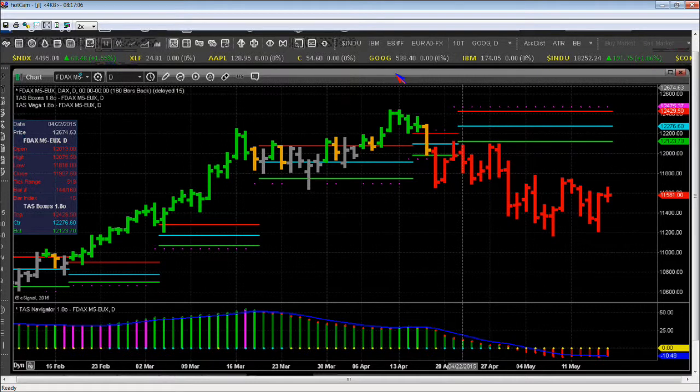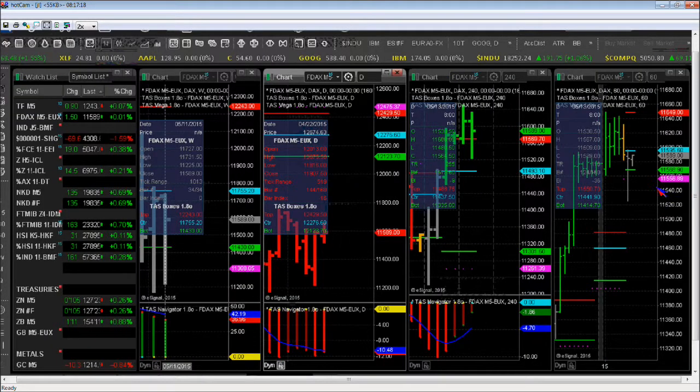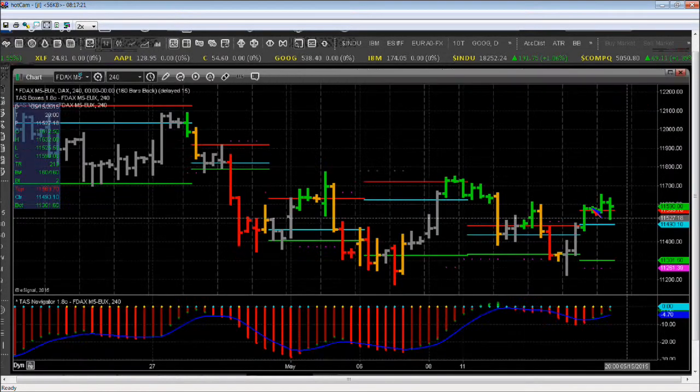But right now it's a very abyss type situation to me. I just don't like stepping into situations like that where I don't have a new demand or supply area on the daily situation. Okay, there's a 240.